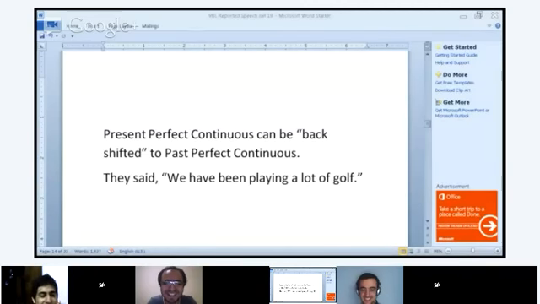But the problem is in golf, you are not allowed to kick the ball, so that's not allowed. And then the version that is not backshifted, so it's clearly saying that it's a recent situation that's still true. They said that they have been playing a lot of golf.